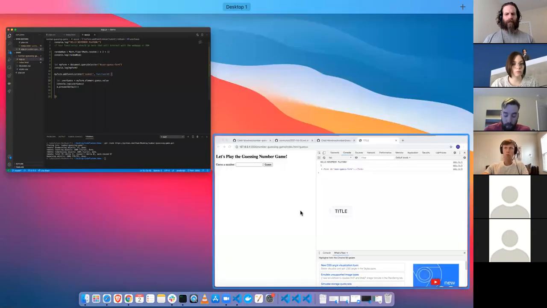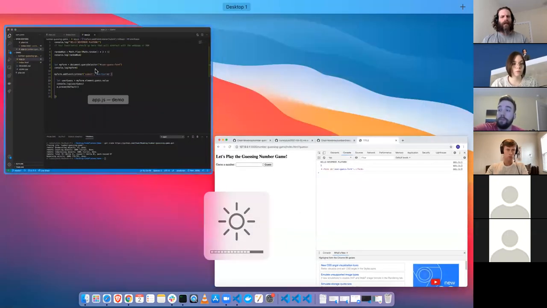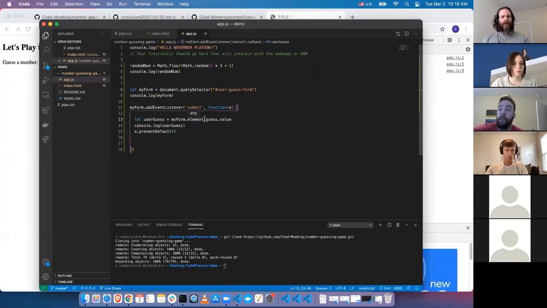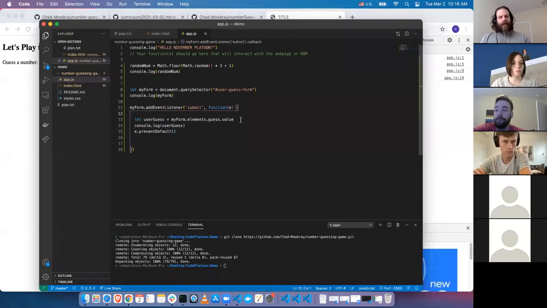Let's try that. Form dot elements. Okay, finally.